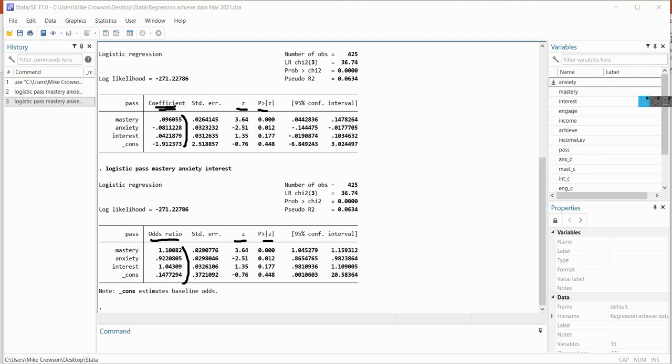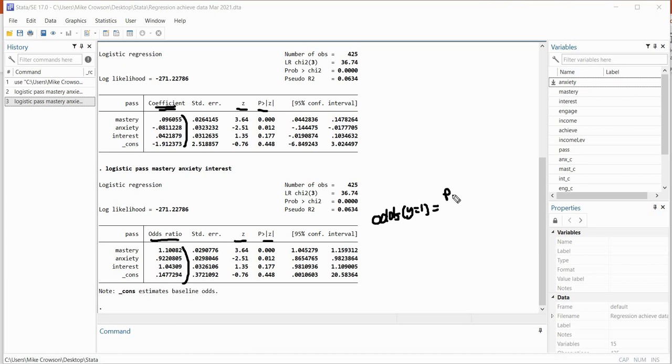Now, I do think it's important to note that when we're talking about odds, what we're basically getting at is a ratio of probabilities. A lot of times folks confuse odds and probabilities. They are related, but they don't actually mean the exact same thing. So when we're talking about odds in the context of our study right here, we're talking about the odds of a student passing, where basically y is equal to 1. So the odds of a student passing is computed as a ratio of probabilities.